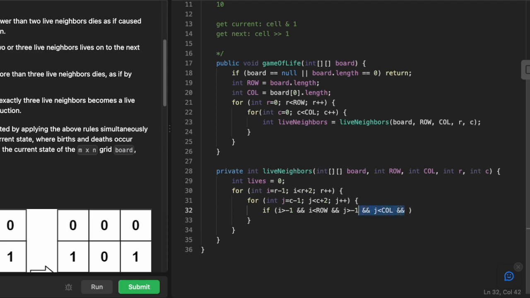So here I can check if I, J is in the boundary, and next I do not want to visit the cell itself. I just want to count the live neighbors, so I have to exclude the cell from the iteration. When I equals R and J equals C, it means it's the cell, so we want to exclude it, so we have a not here.